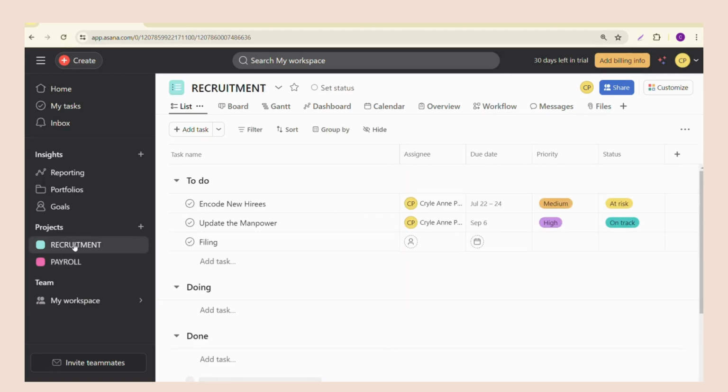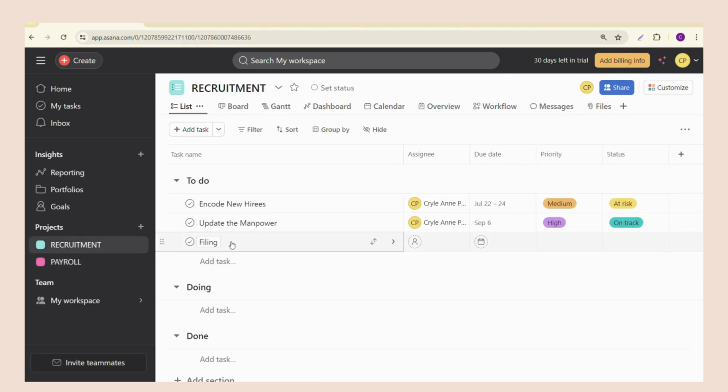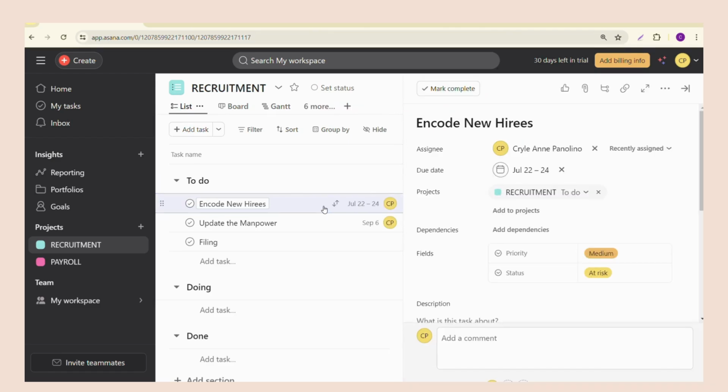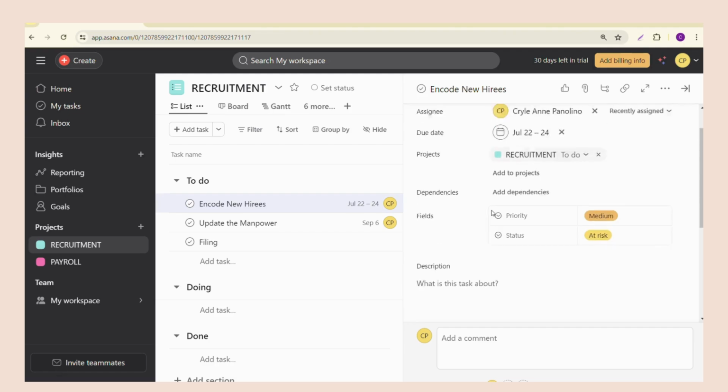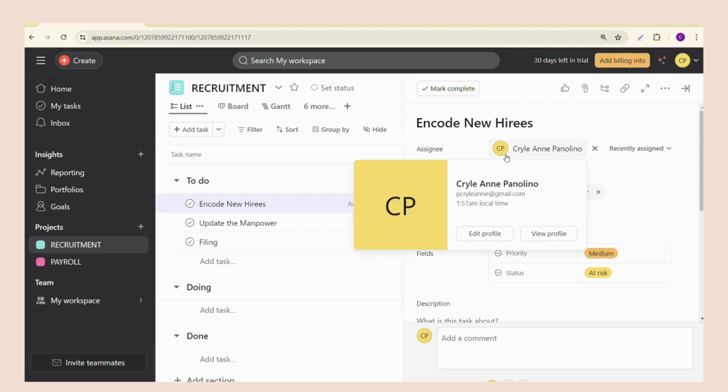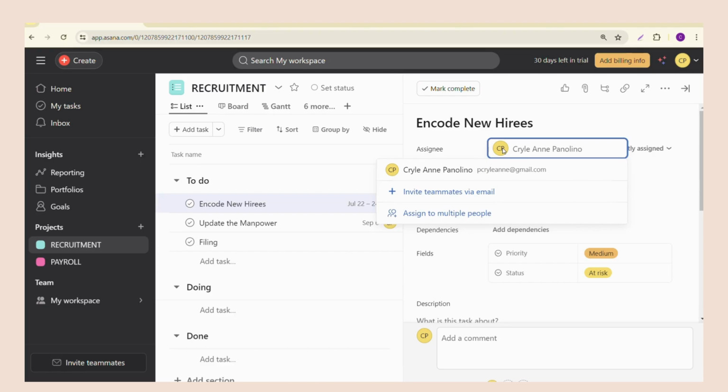So for recruitment, I added 3 tasks. You can also open each task, and you can also add an assignee, for example, in here. So you can invite teammates via email or assign to multiple people.